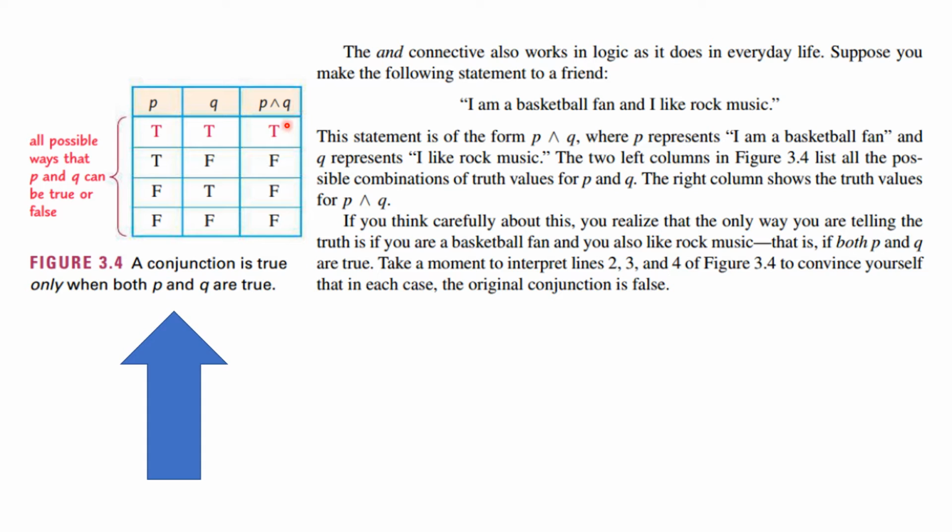So that means the only time P and Q is going to be true is when both P and Q are true. Otherwise, it's going to be false. And notice here the truth values that are possible: P can be true. So there are two states of nature: true, true, false, false, true, false, true, false. This takes into account all the possible ways that P and Q can be true or false. And this is the answer to the problem out here.